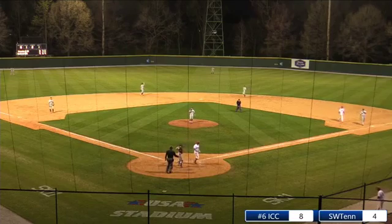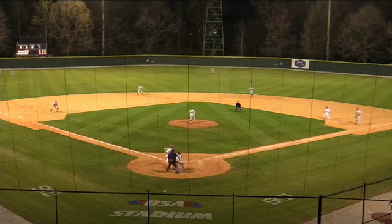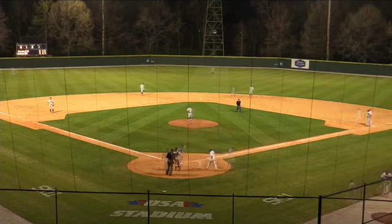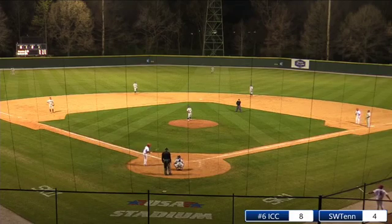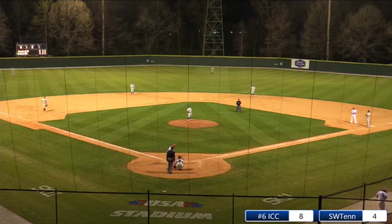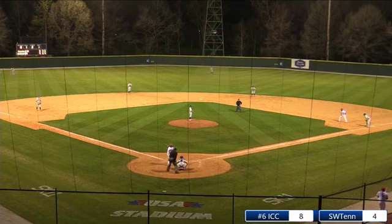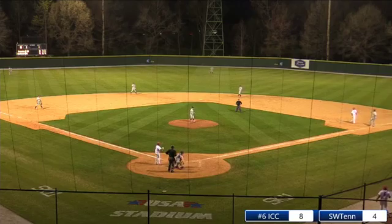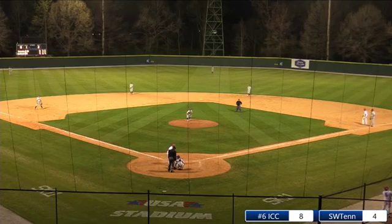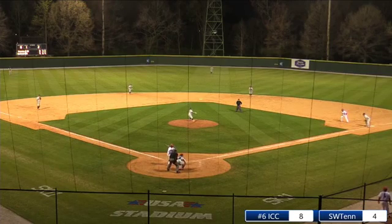And there's a big time strikeout there from Peanut. Another Renaissance Bank strikeout, his third of the game. So now with 2 away in the inning, this is going to be Cole Howard. Cole came up with a clutch hit in his previous at-bat. It was a 2-run single that allowed 2 runs to come across and score, and sparked the bats, if you will, for the Salukis. It sparked that 4-run inning.